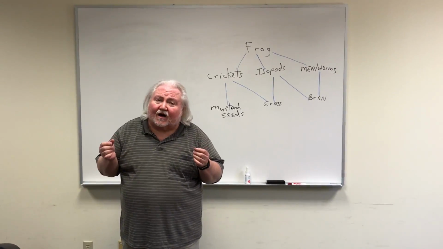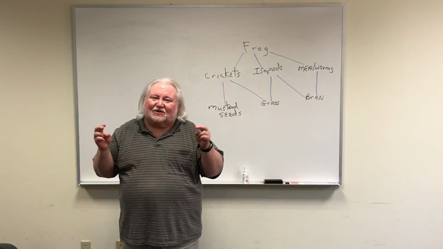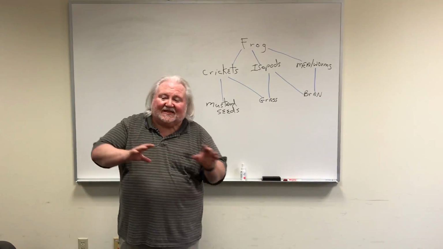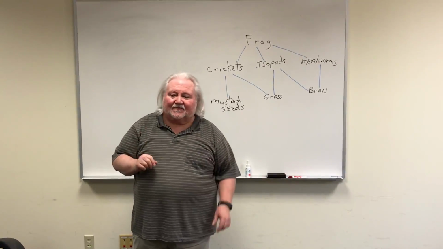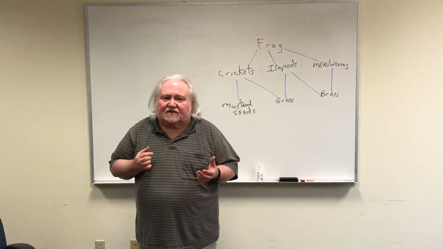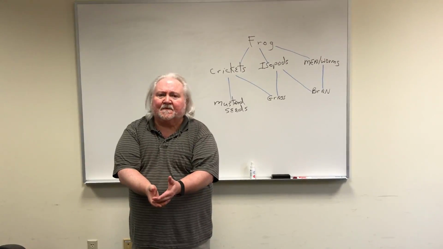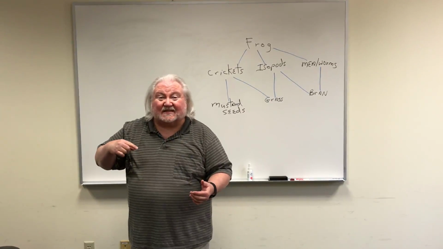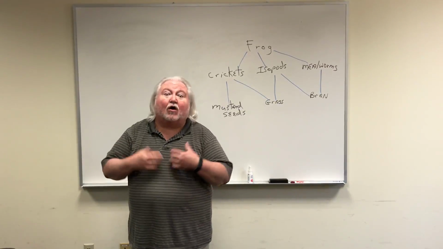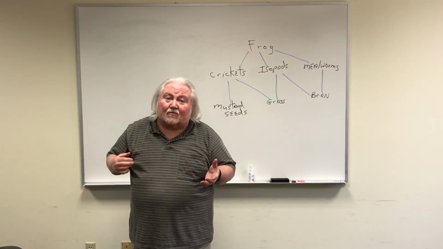This is an example of a food web. I was reluctant to use the term food chain earlier because I knew this activity was about a food web, but I didn't want to say food web yet, but now I can. This is an example of a food web. Suppose there were no roly-polies. So if all the roly-polies dropped their rope, would the frogs still have something to eat? Sure. Food webs teach children, or all of us really, that a lot of organisms eat more than one thing.